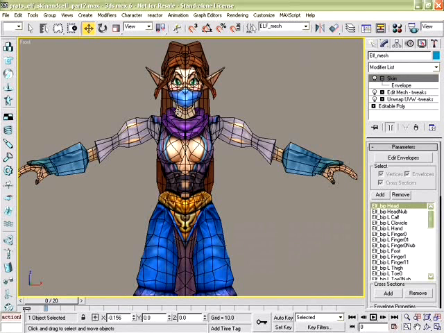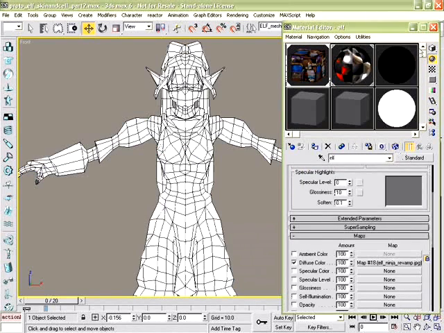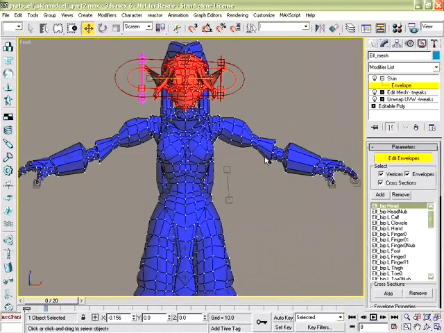I find it frames the image much easier, and it's easier to see what you're doing. And some people say it helps with contrast. I'm not too sure with that, but generally speaking, I like the black outlines myself. So in this particular case, the black outlines make for a very strong display, because what we're going to be doing is turning off the character texture like so, and we're going to be going into envelope mode.